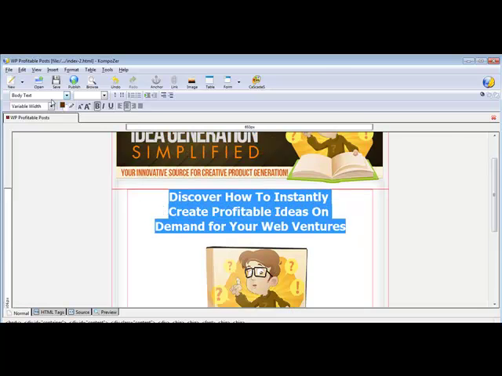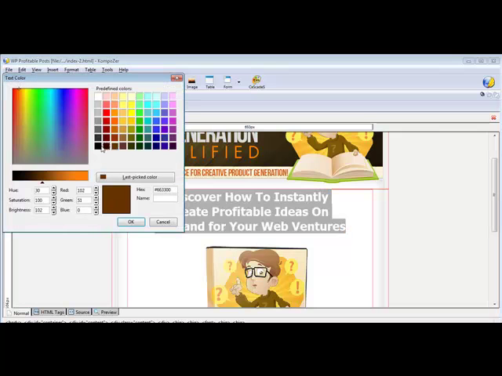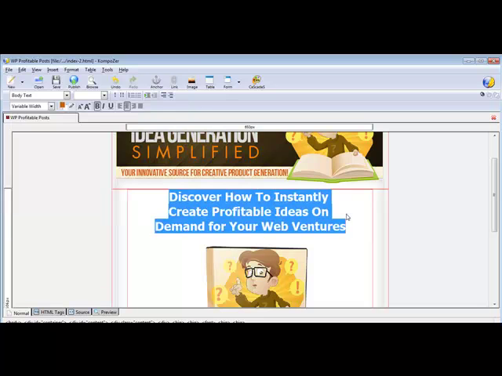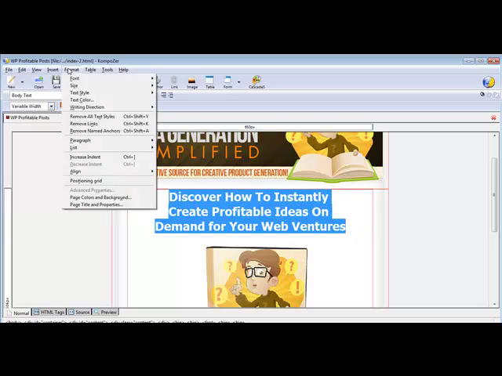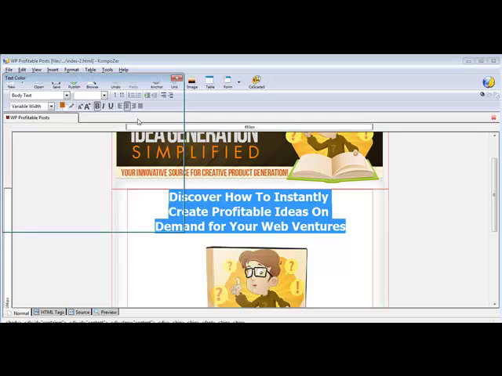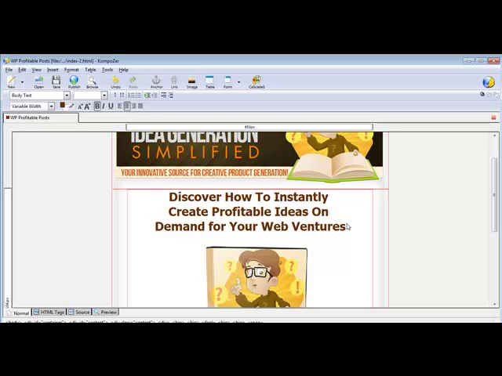Again, you can highlight it, click on the choose color for text option right up here. It's the first window here. Or again, go to Format and then choose Text Color and it brings up the same menu. You could even play around and go with that orangish font if you wanted to. Right up here, Format, and I'm not really liking that one, so I'm going to go back to the brown color and click on that. And that's how you can format your headline.